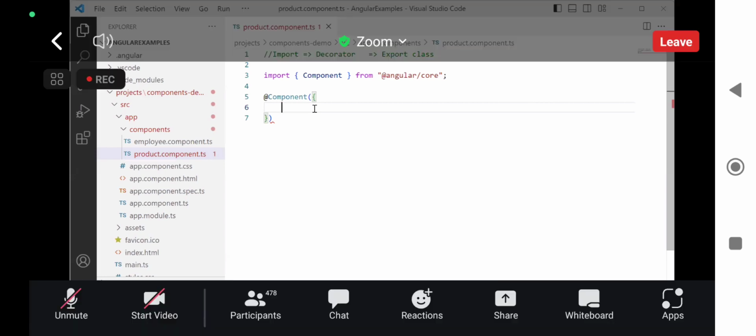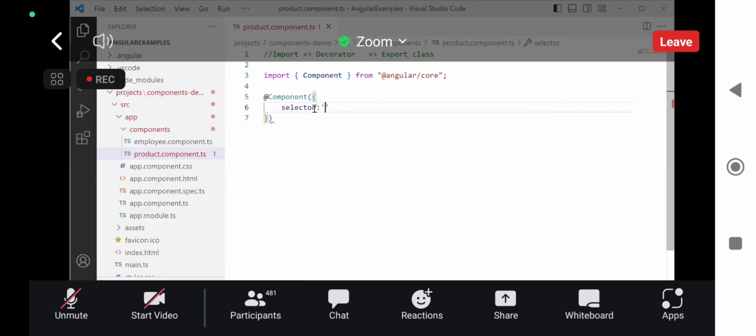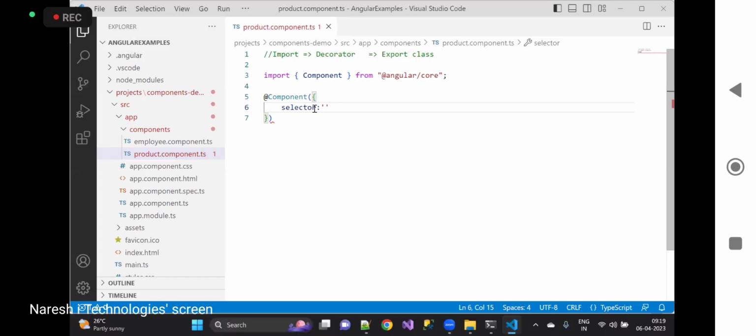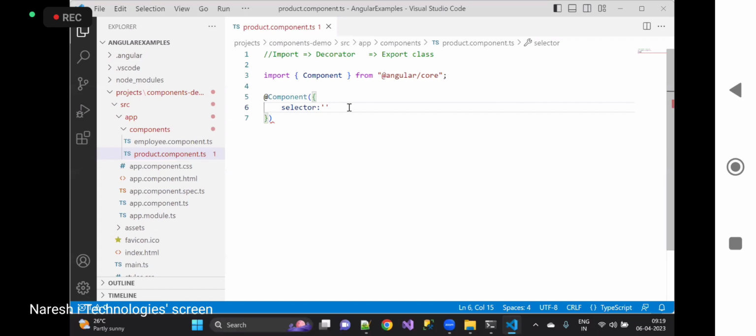Now what is a component? A component is a reusable user interface. I will show you slowly, one by one. Don't worry. Now in this component, the first thing is going to be the selector. Now Srikanth, what name has to be given? Any name, guys. It doesn't matter that it should be the same name as the component, but that is a practice. That means the component file name, component class name, and the selector name, these three, if you write them in sync, then identification will be very easy for us.